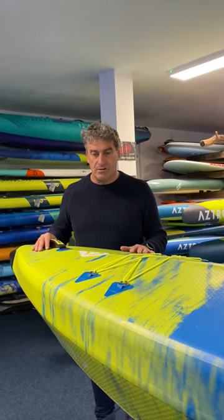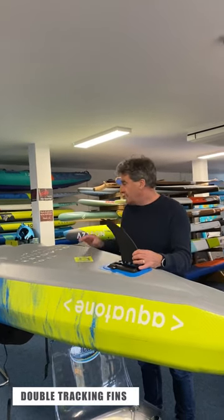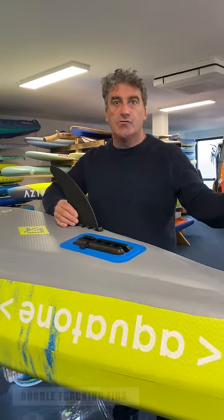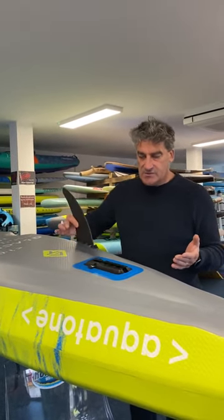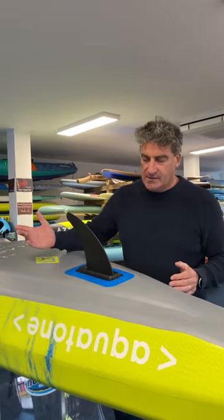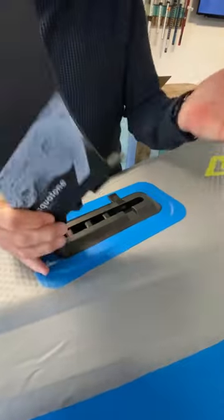It's a really nice looking product for this year, and on the bottom of the kayak we've got other features to show you. On the bottom, there are two removable large fins — one at the back and one at the front. These enable you to cut through the water more directionally and stay more stable. It won't get caught by the wind as much, so you'll paddle in a straight direction better. It's very easy to fit these fins — this just drops in, give it a tap, push the clip across and it's locked in. To remove the fin, just push the clip down and give it a tap and it comes out.